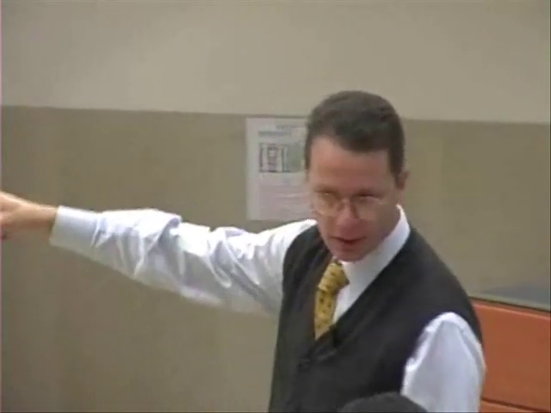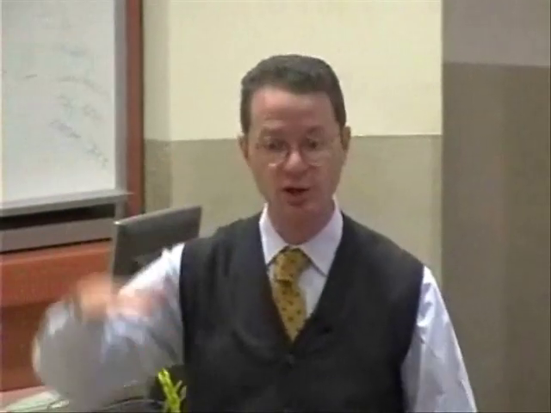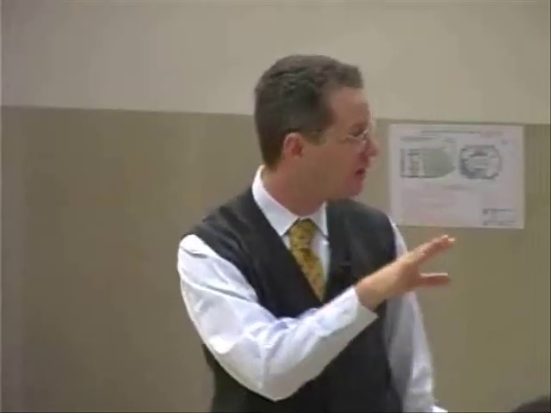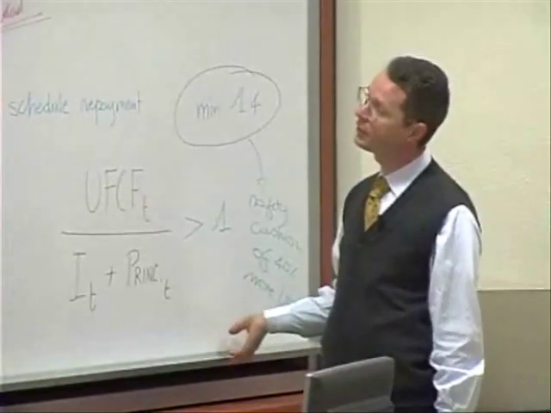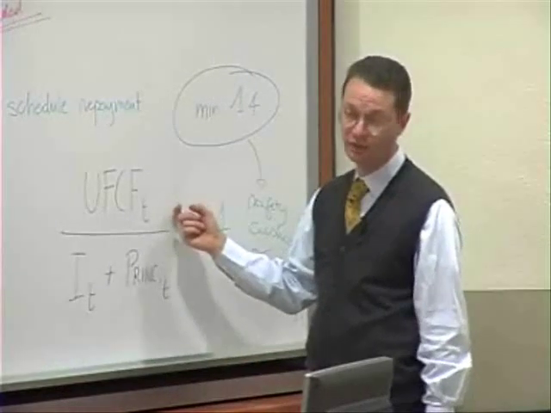Right? Sufficiently clear? The idea is, if I have 100 euro to pay to banks, I will require as a bank to look at the business model and see at least 140 in terms of unlevered free cash flow. It is a way of guaranteeing myself against possible cash shortfalls. Right? Sufficiently clear for you? Now, a question, and then let's label this cover ratio. This is the first of the two cover ratios.